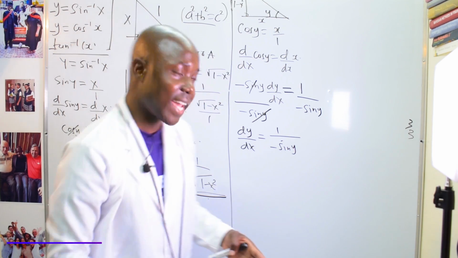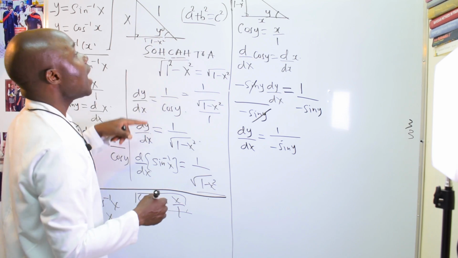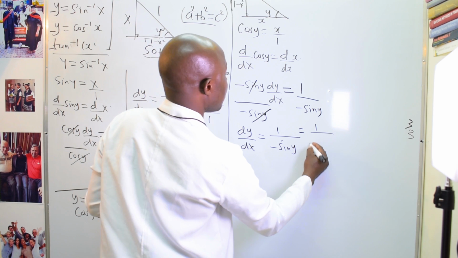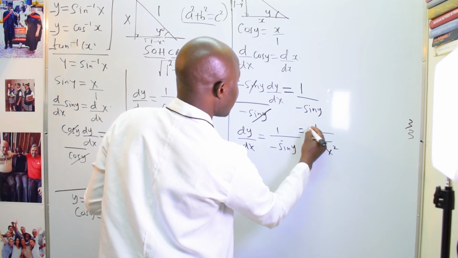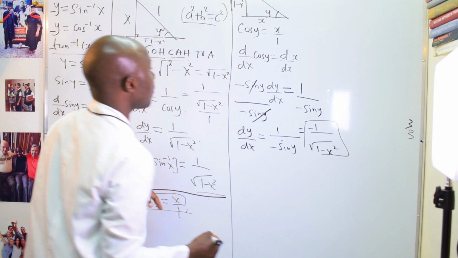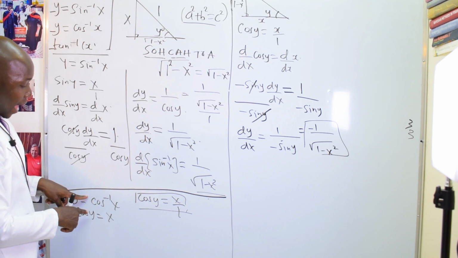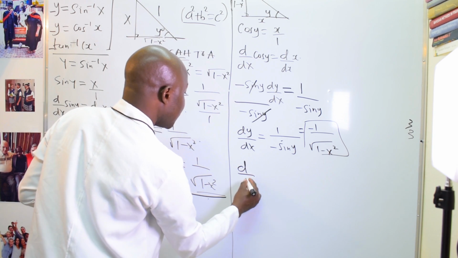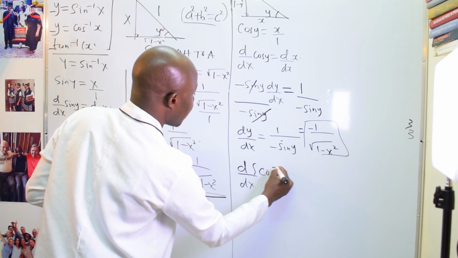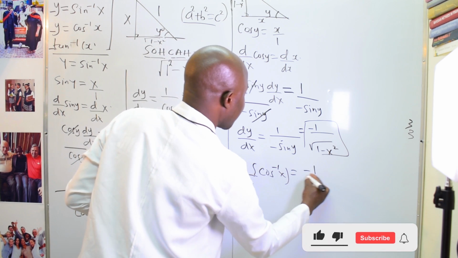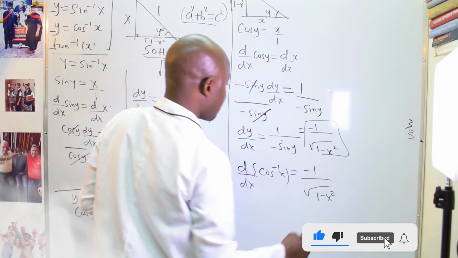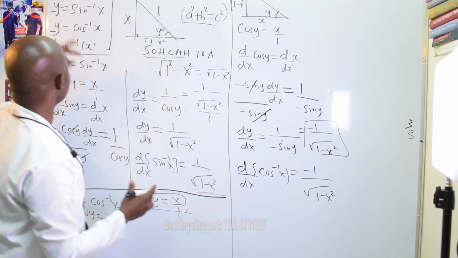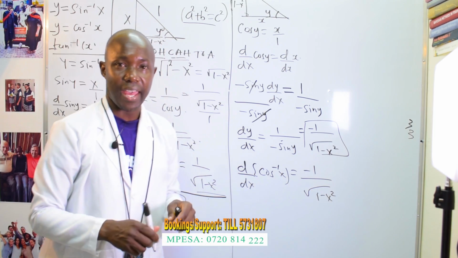But you all know what we get the sine. Sine is simply opposite over hypotenuse. The opposite of y is the square root of 1 minus x squared, so we take 1 over the square root of 1 minus x squared, which is a negative. So this is the derivative of the cos inverse of x, because the y is the same as this y. So we can write d/dx of the cosine inverse of x becoming negative 1 over the square root of 1 minus x squared.